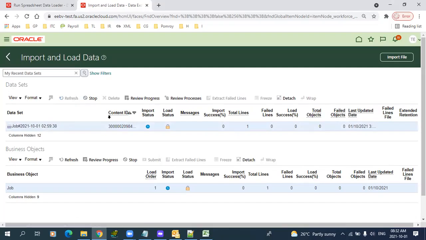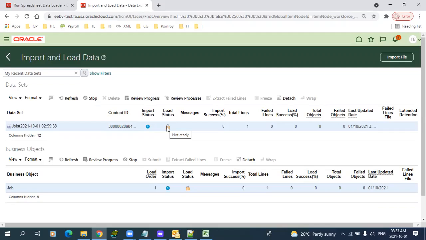So here you have a couple of aspects you can see here. Import status, load status. The difference is that import status always verifies the syntax check. If any syntax issues are there, it will throw an error. Load status is about whether any prerequisites are not available. For example, you selected a common set. If the common set is not created in your application, it will throw an error. This is related to data issues.